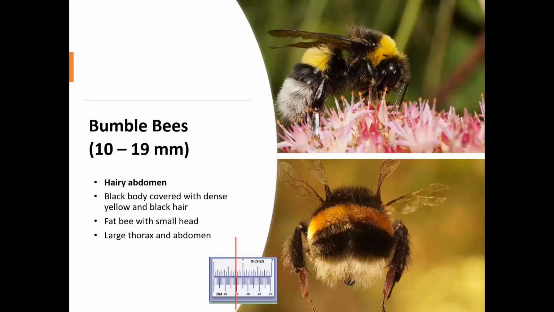Bumblebees have a hairy abdomen. So like I said, the easiest way to tell the difference is that the bumblebees will have a hairy abdomen, hairy rear end, and the carpenter bees have a shiny rear end. And they tend to be a fairly fat bee with a small head. So a large thorax area and abdomen and a tiny little head, whereas the carpenter bee's head tends to be a little bit bigger. You can see they're similar in size to the carpenter bee, which is when I have the ruler down there, and that's why people tend to confuse them. But once you know how to distinguish them, it's pretty easy to tell them apart.